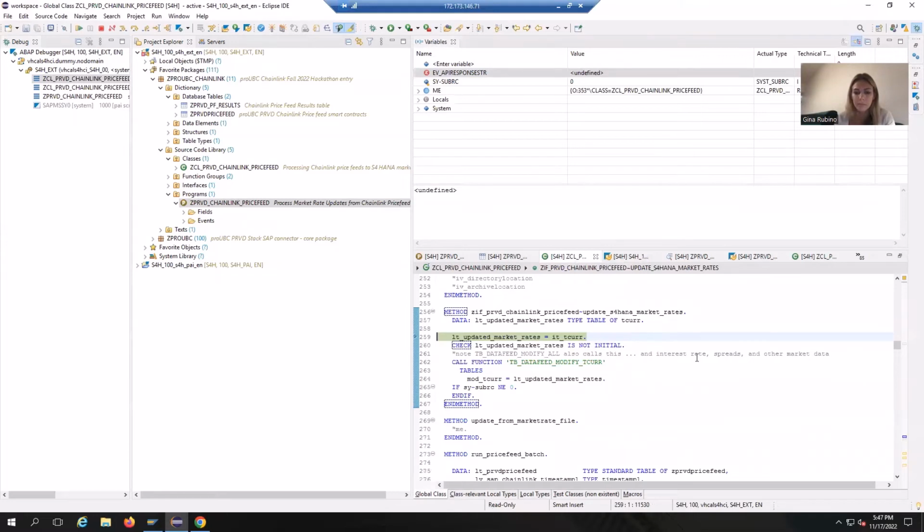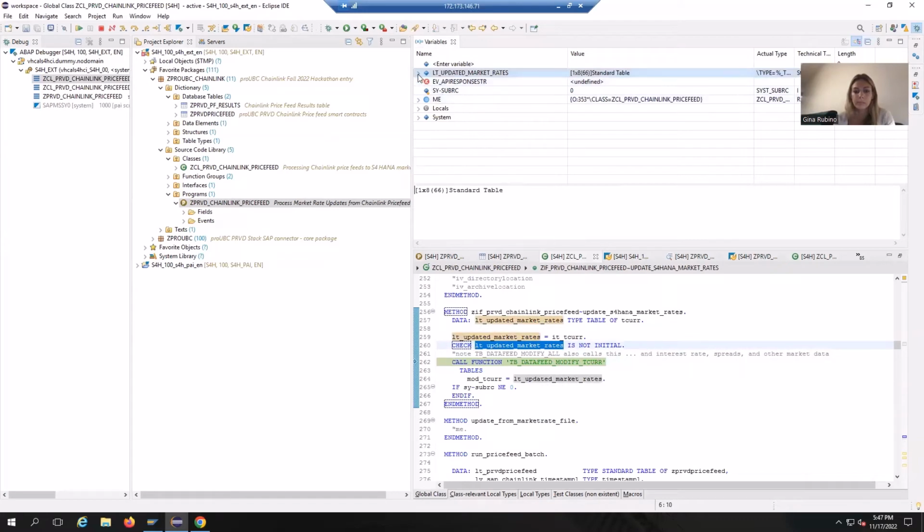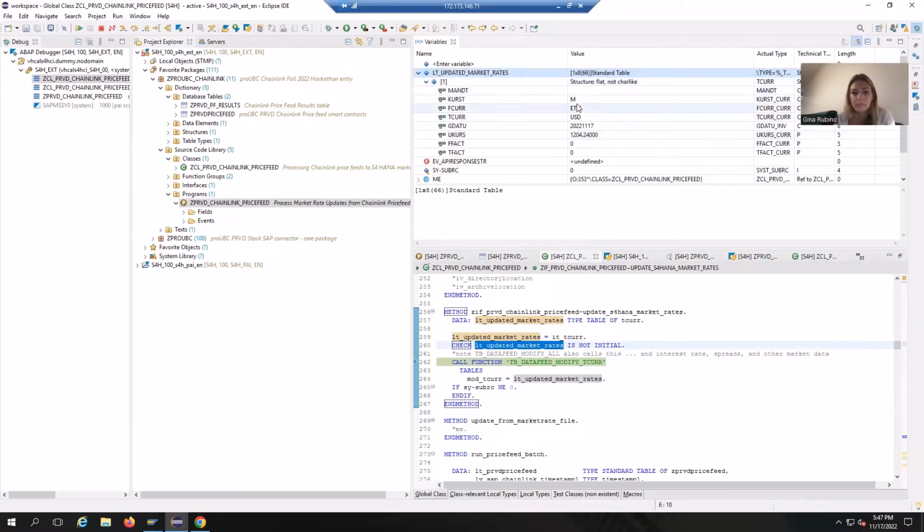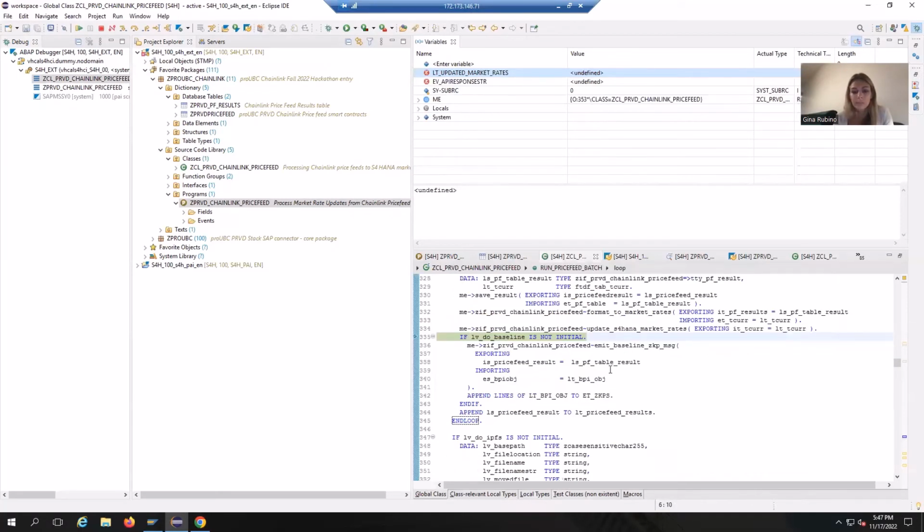Let's dive into this part, because this is where we're really getting inside of SAP and changing the currency rates inside of SAP. This is a function module that's used typically to update fiat currency pairs like euro and Japanese yen or Canadian dollar. Here we did it for Ethereum, actually. So if we look inside this updated market rates, right, and take a look inside the data, we can see ETH USD that's ready to go there. So after we update that, now SAP has an Ethereum price, ready to use Ethereum as ultrasound money.